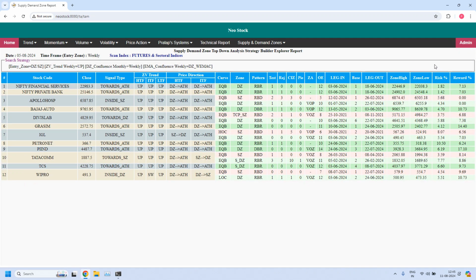Now let us filter so that you will get more stocks. Currently the swing high low trend is not supporting, but the pivot trend is supporting. Zone violation trend is supporting as an uptrend. Now see here, all this weekly trend is uptrend. This is the monthly trend. Even the monthly trend is also an uptrend. Only Wipro is sideways. This is the quarterly trend, the HTF trend. The quarterly trend is an uptrend.